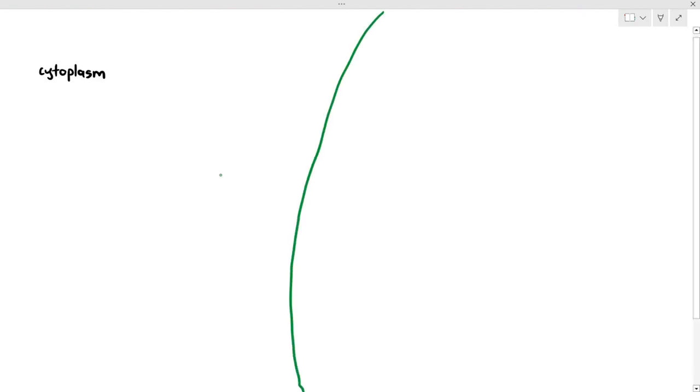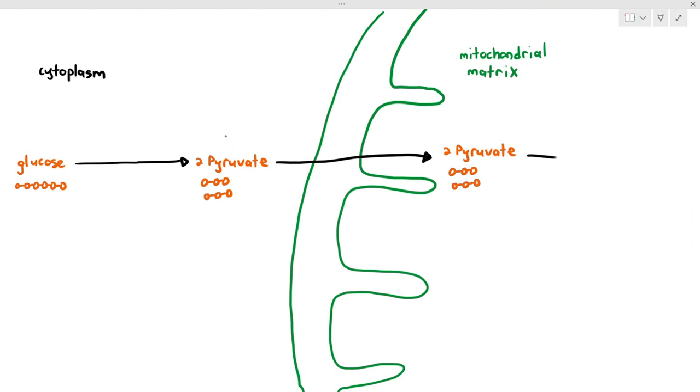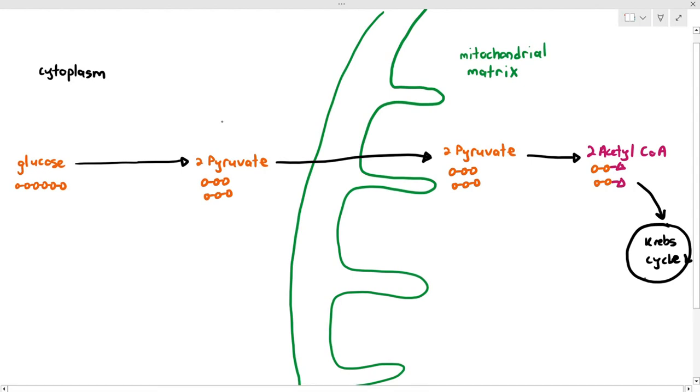The answer is a bit complicated. I'm drawing out a cytoplasm here, and you can see part of the mitochondrion, the smooth outer membrane, the folded inner membrane, you can see the cristae, which is those finger-like structures, and also the mitochondrial matrix. Under normal circumstances, when glucose is used during respiration, assuming this is aerobic respiration, the glucose molecule, which is 6-carbon, will be broken down into 2 pyruvate molecules through glycolysis. Then the pyruvate will enter the matrix, and the pyruvate, which are 3-carbon molecules, will be broken down through link reaction and form acetyl-coenzyme A. Acetyl-CoA will then enter the Krebs cycle where they will be completely broken down.